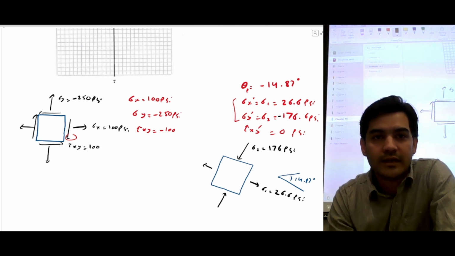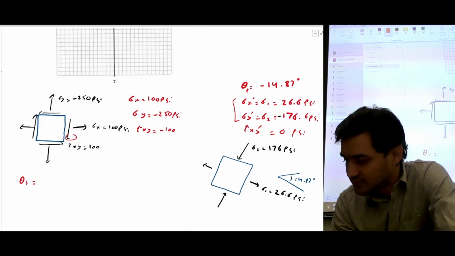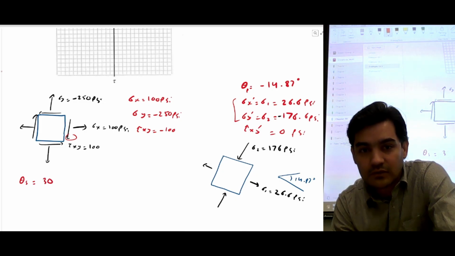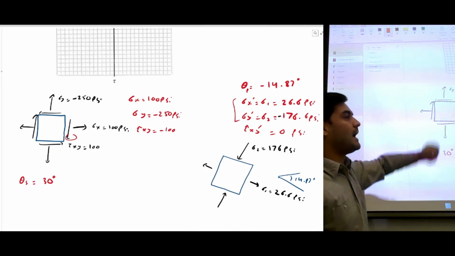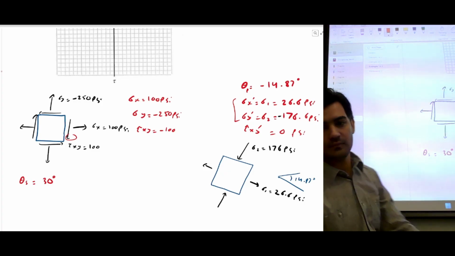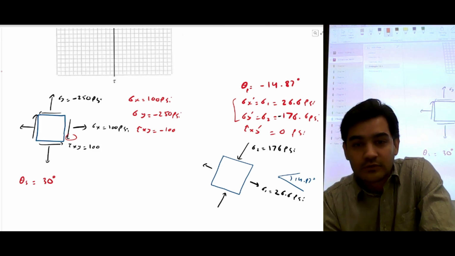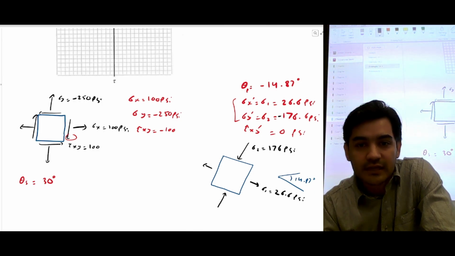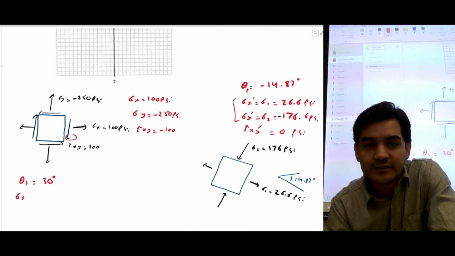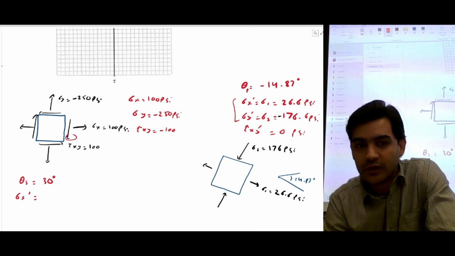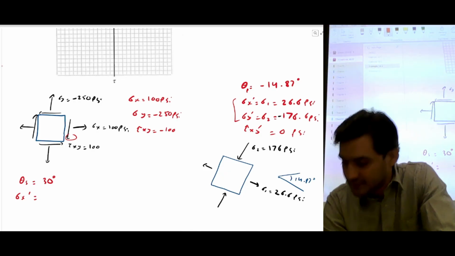We also calculated the maximum shear stresses. The angle for the maximum shear stress which we got last time was 30 degrees. So if we rotate this stress element at a 30-degree angle, we're going to get the maximum shear stresses. And we'll also get some normal stresses. So that angle was 30. I'm going to rotate this stress element, and I can also write down the values. For our stress x prime, in this case we have to use transformation equations for the normal stresses.